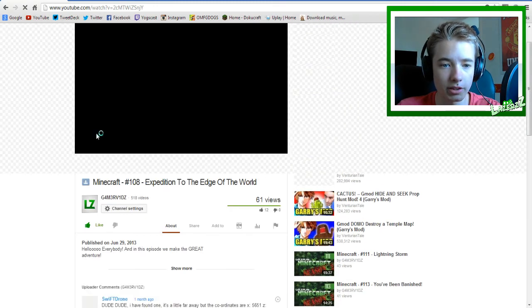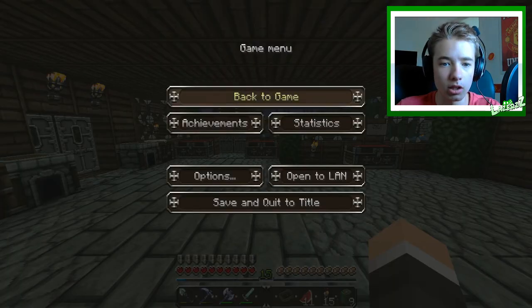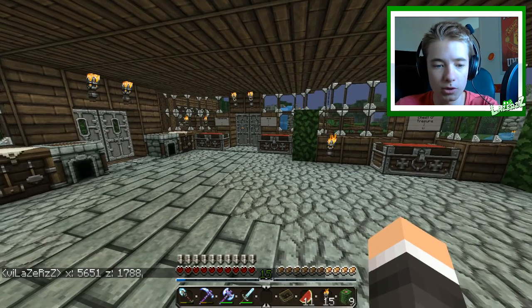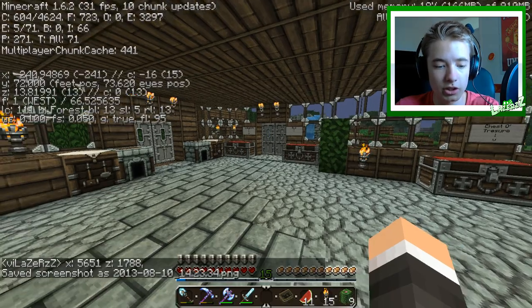Right, here we go. I'll just copy and paste it, so then I've got the coordinates just there. There we go, Swift Drone right there. Thank you, pal. So here we have the coordinates saved. So X is... so we need to get... Okay, I just saved a screenshot by accident.